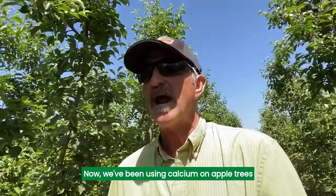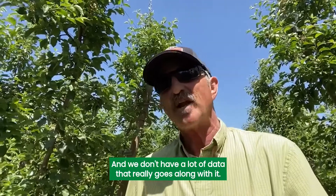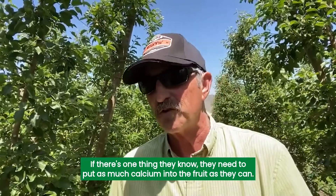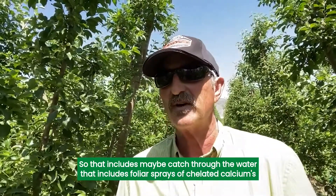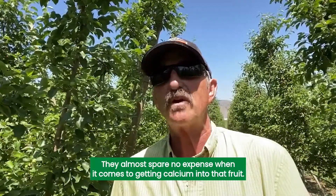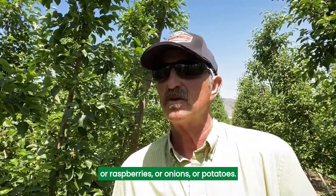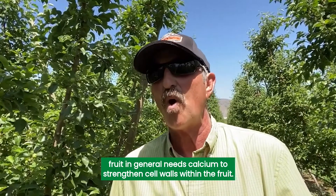We've been using calcium on apple trees and cherry trees for probably close to 25 years and we don't have a lot of data that really goes along with it. What we find is that growers are really interested in calcium — if there's one thing they know, they need to put as much calcium into the fruit as they can. They almost spare no expense when it comes to getting calcium into that fruit because calcium is the storage nutrient. It's no different than if we were talking about blueberries, raspberries, onions, or potatoes.